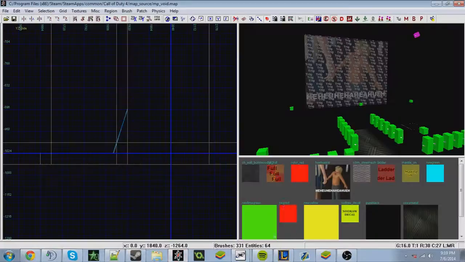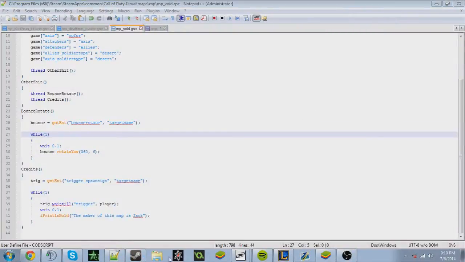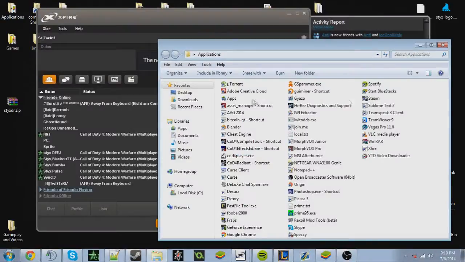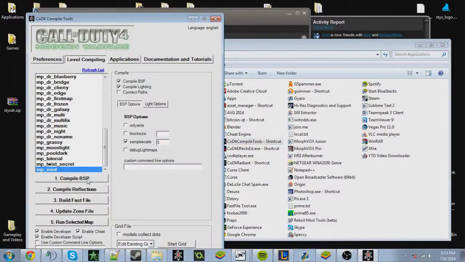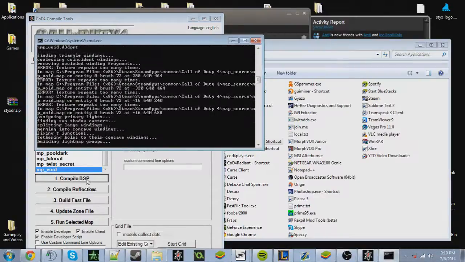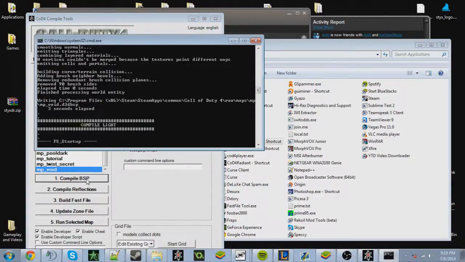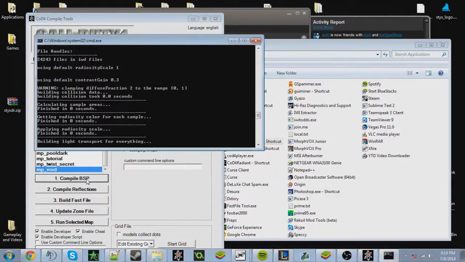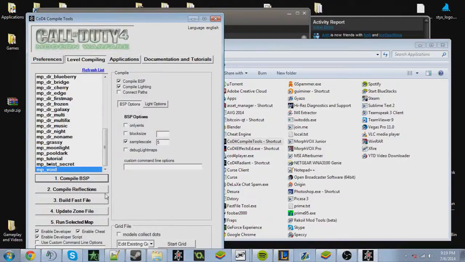I'm gonna open this up in game, test it, compile it, see if it works. So I'm gonna close that. We're gonna go back to applications. We're gonna open up compile tools and compile BSP. Build fast file.